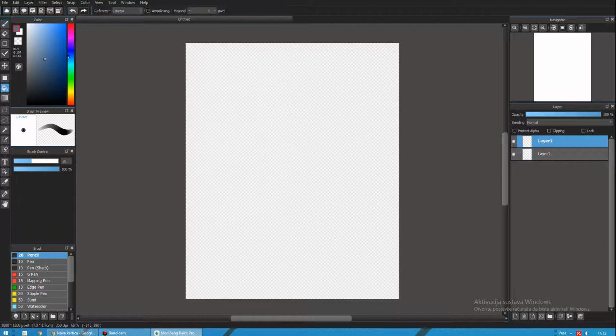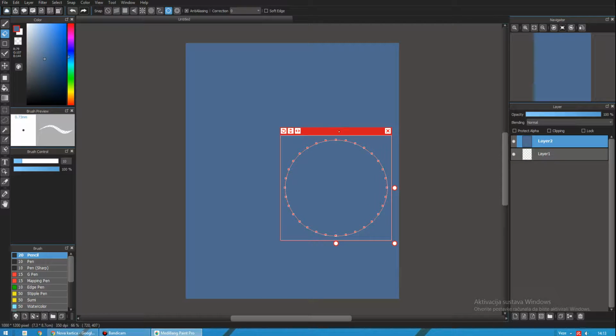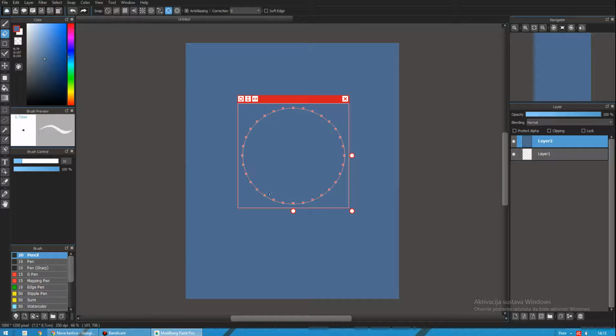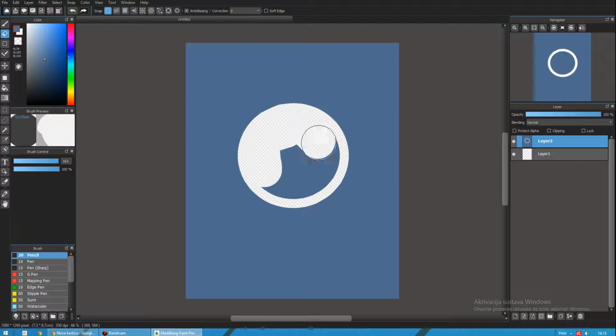So we're just gonna paint the entire layer with this color, and then you are going to make a little circle that will be used. Then use the eraser. So you're just gonna make a little bit of a circle. You can make it however you want. And then you change the brush size to a ton, and then you do this, and after that you just gotta fill in this.